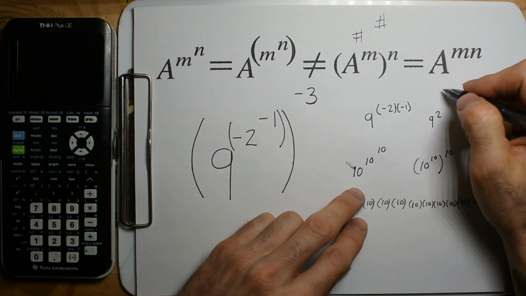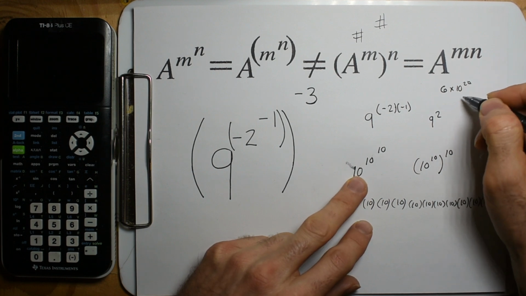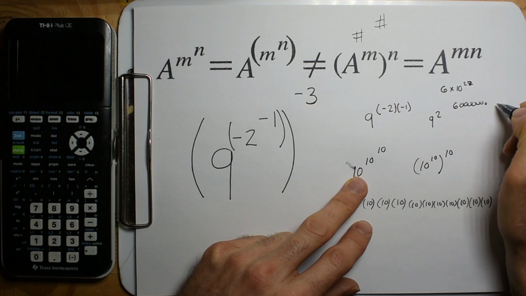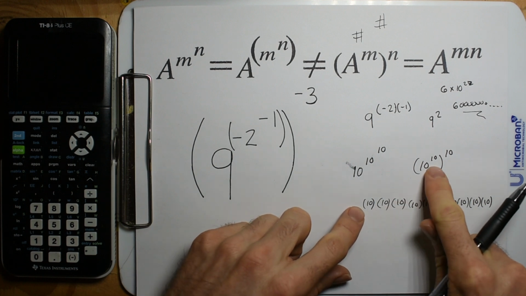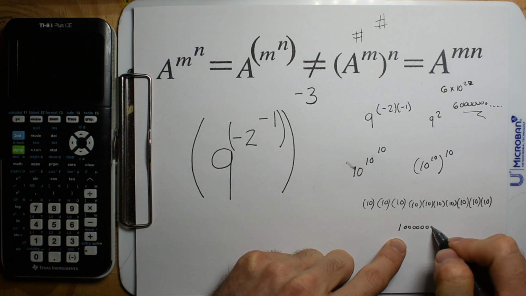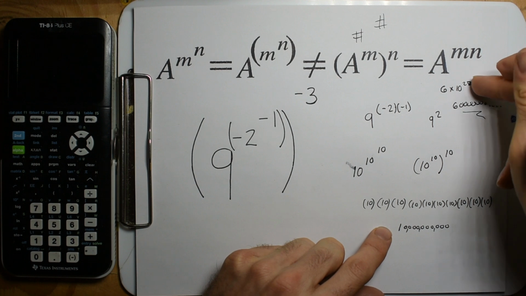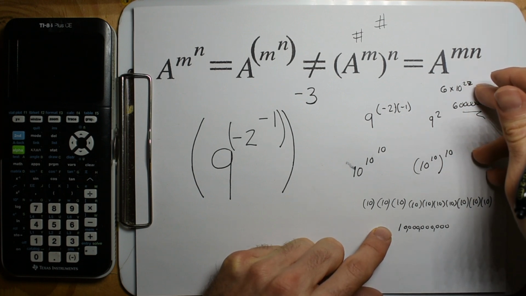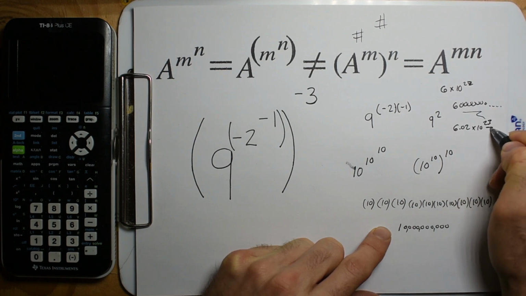Start writing them out. Even if you have Avogadro's number, 6 times 10 to the 22, what is this? This is 6 with 22 zeros. And that's going to be the number, and you should be able to write those out. So, what is this 10 to the 10? Well, it's 1 with 10 zeros. 1, 2, 3, 4, 5, 6, 7, 8, 9, 10. And you should be able to write 22 zeros. Is it 10 to the 22? Is it 10 to the 23? I kind of forget. 6.02 times 10 to the 23. There you go.